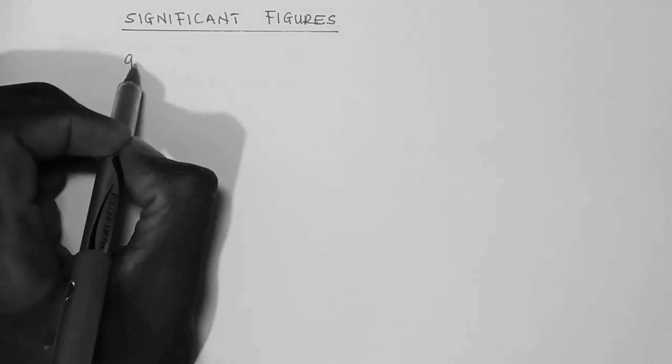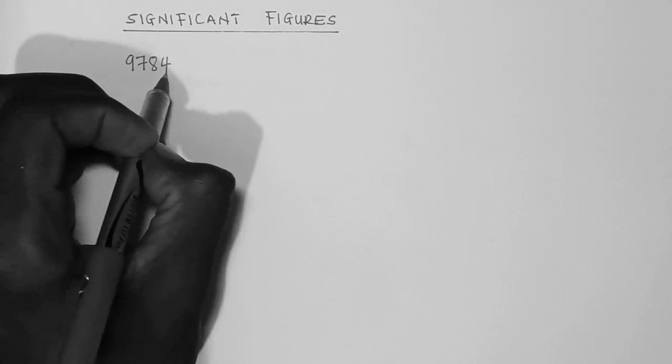In this video, we are going to talk about significant figures. We will also cover how to round numbers. And then lastly, we'll talk about addition, subtraction, multiplication, and division of significant figures. But we are going to talk about these significant figures in light of chemistry. Significant figures are a little bit different in other disciplines, but here we'll focus on how it is done in chemistry. How many significant figures are in the number 9784?